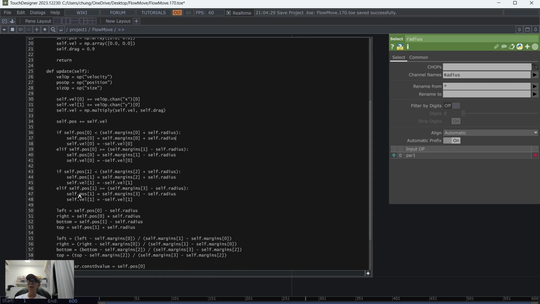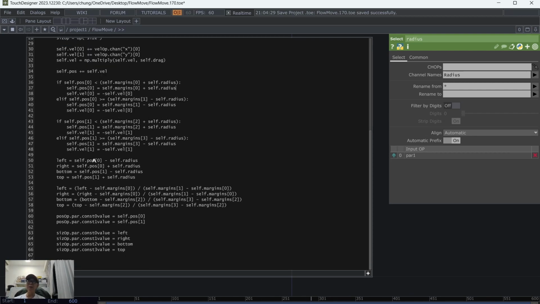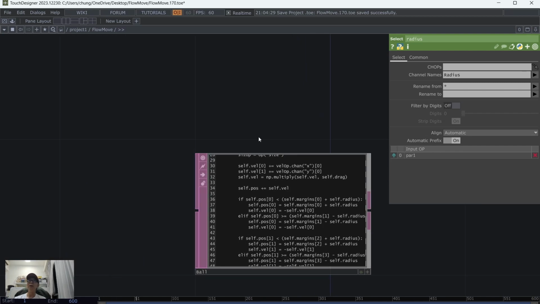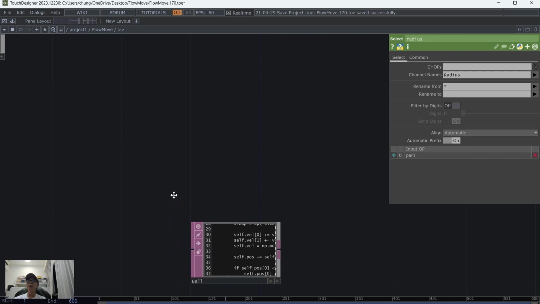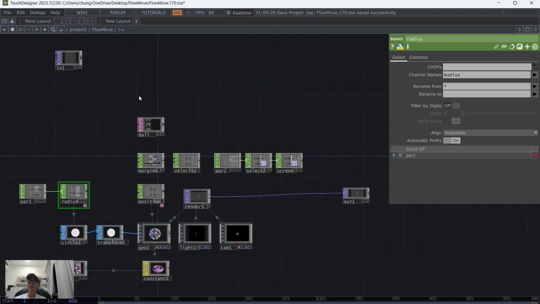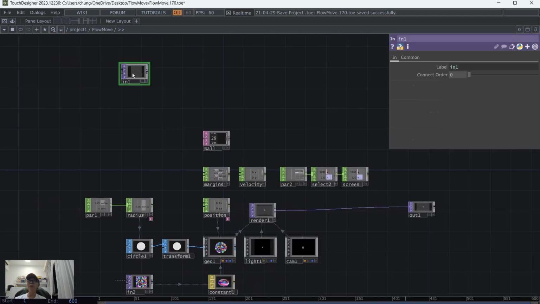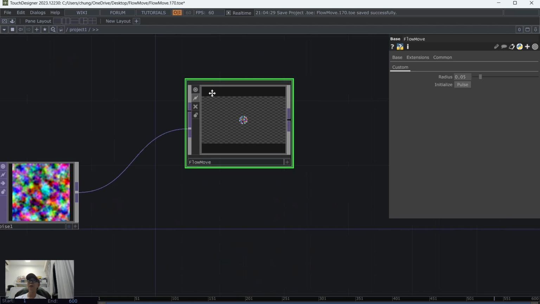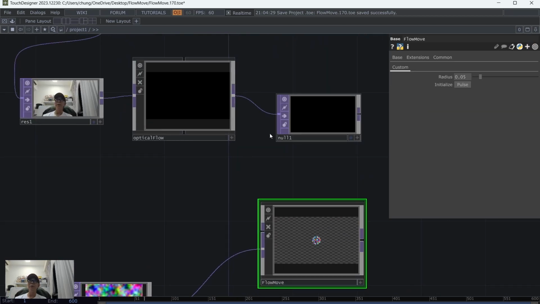Okay, and after we figure out all the position and the new velocity, then we are going to take care of this one we haven't done yet. So that one is, if we take a look at the optical flow here, that one we send in optical flow information.